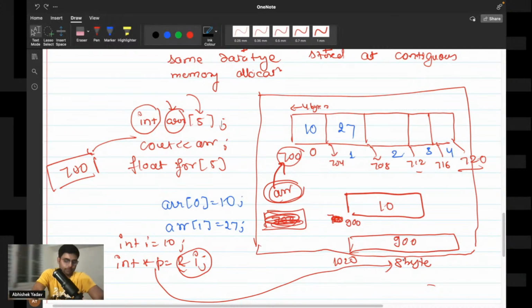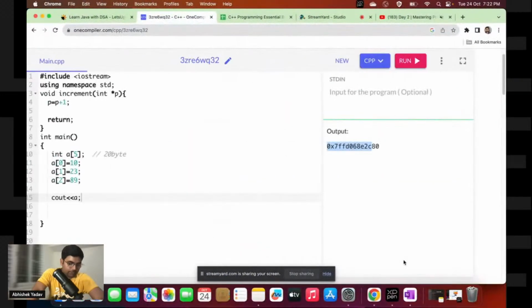So here, let's see now. This one here. That is cout A. So A is pointing to the first address of the array. How to show the address? In case of array, you have to just use the name of the array, and that will give you the starting address of the memory block that is allocated to this array. And for variables, you have to use the ampersand sign. Yes, that we have discussed about the ampersand sign.